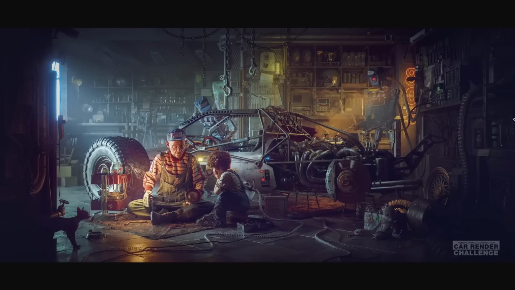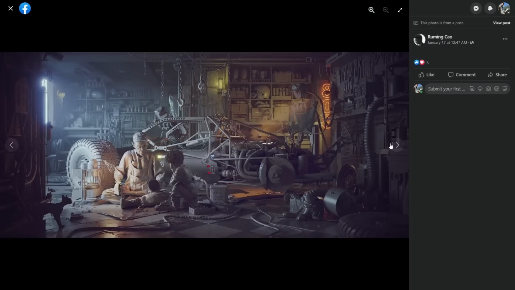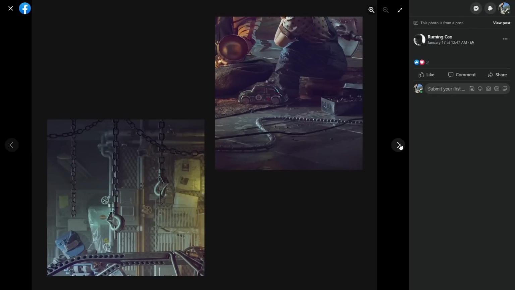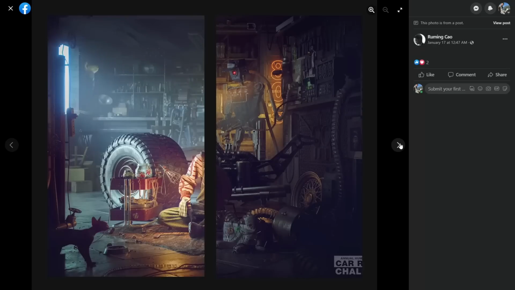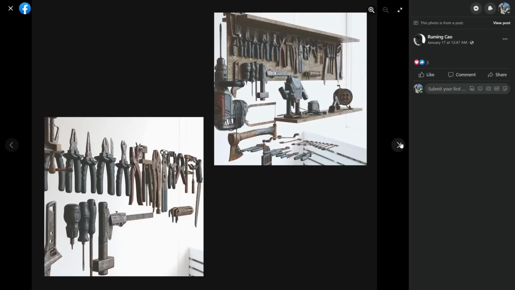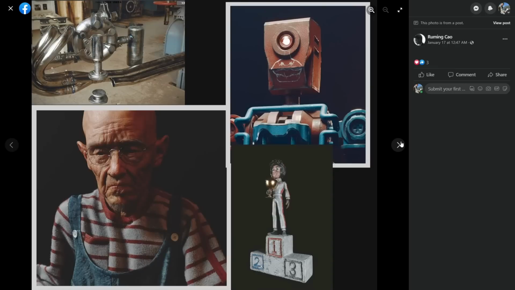Rooming Cow created this image. It's a static image, but it's amazing. With this, he won the Ham3D challenge. It's about a grandfather that was a racer, and this grandfather is talking with his child to try to remember the things that he did. Very cool, it has a personal style. He used 3ds Max, Mari, Photoshop, Substance Painter, ZBrush, Rizom UV, Marvelous Designer, and Fusion 360.